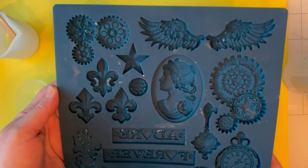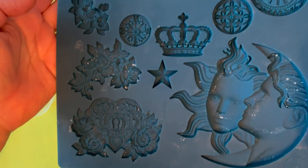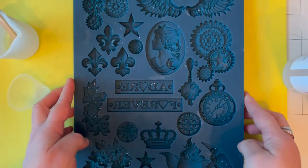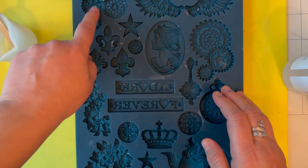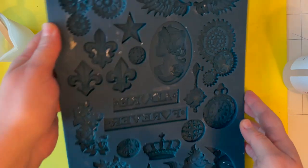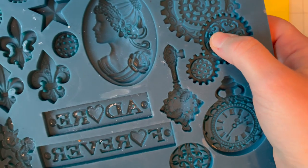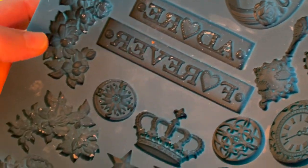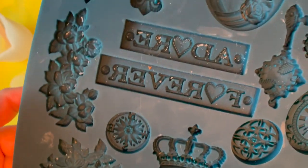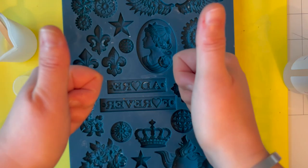The mold that I'm using here is called Little Bit of Everything, and it's by Zuri Designs. This is a beautiful mold. I'm going to be using a few elements from this mold: steampunk wheels, and I'm going to use the lady that you see there. And there are also some florals on this mold that give really beautiful detail to the work that I'll be creating today. Stay tuned.